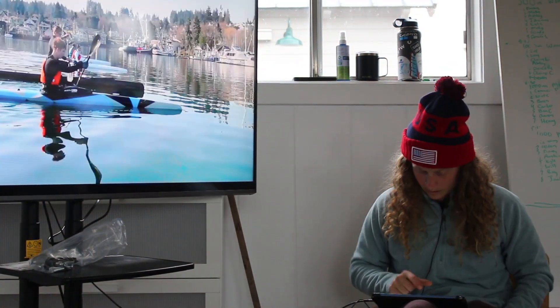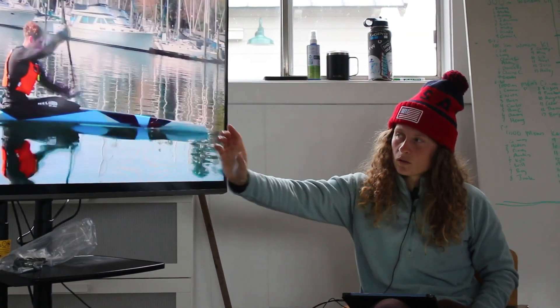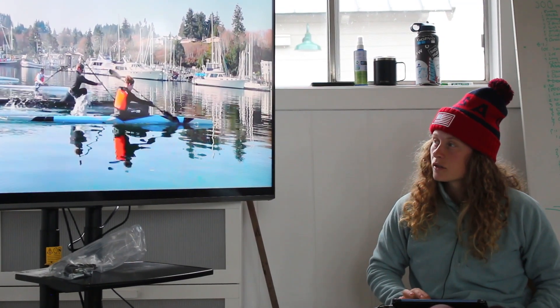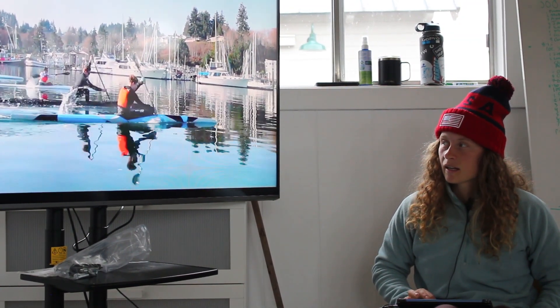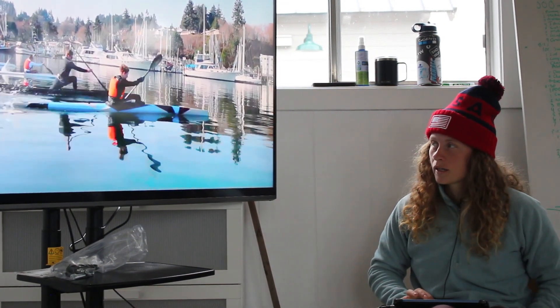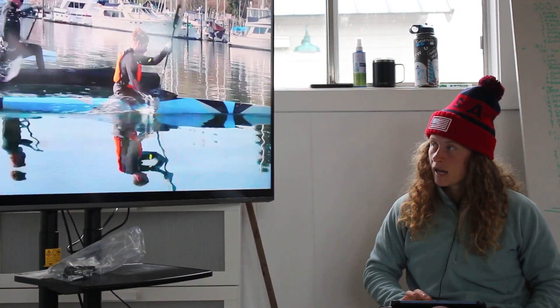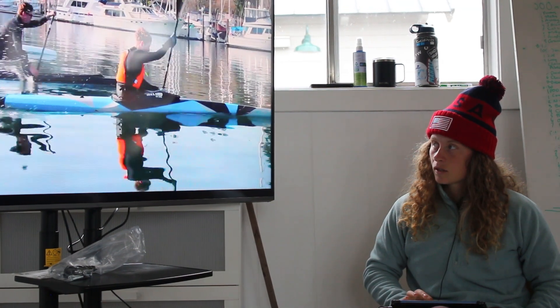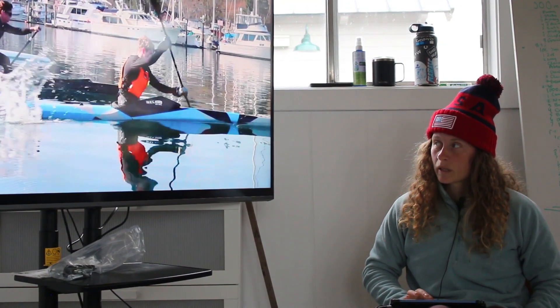What I like about Gannon in this video is that he's pretty smooth and he's keeping pressure on the water pretty well. See how much his leg and his hip are moving — he rapidly turns his hip forward to get as far up as he can so that when he drives his leg it's the maximum amount of connection to the water, and he's doing it quickly. You can see his body twisting rapidly and then kind of having a glide second, holding, and then boom.